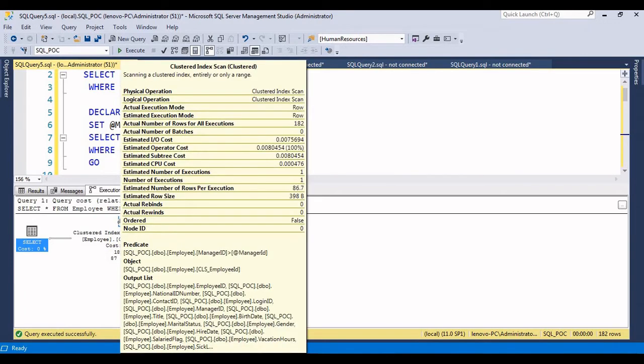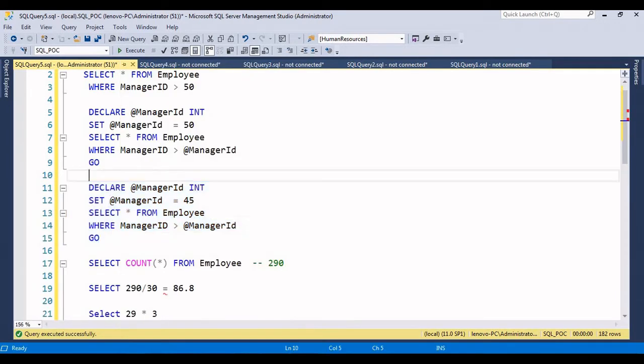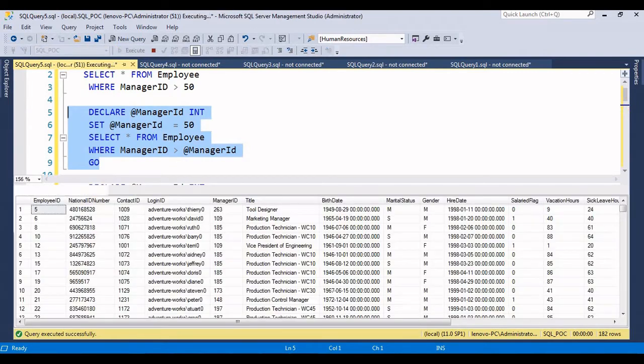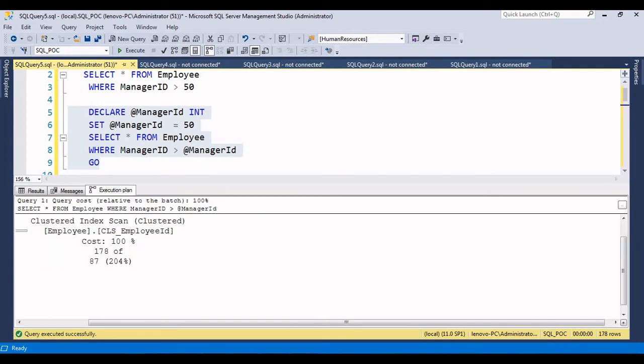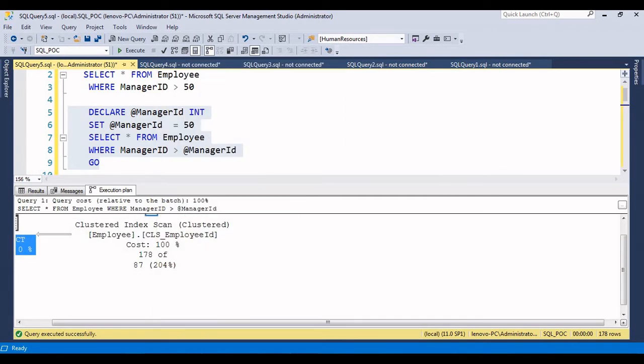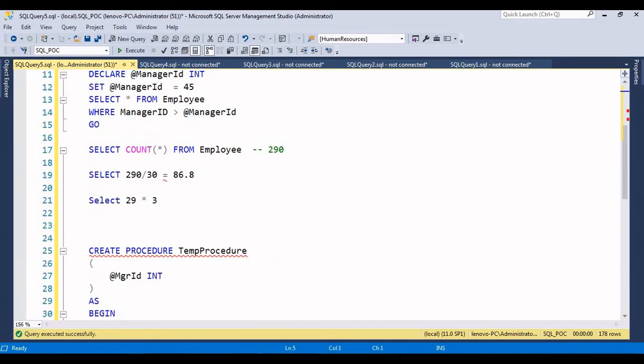It is 86.7, but close to 87. Here also we can see 86.7, but if you place the mouse over it, you can see 87. This is the way it estimates the cardinality for the greater than operator: it takes 30% of the total number of records as the estimate.